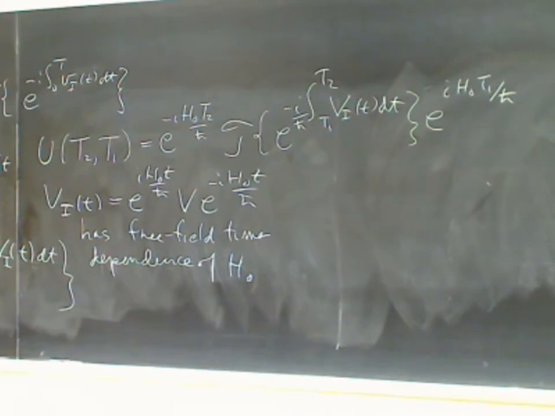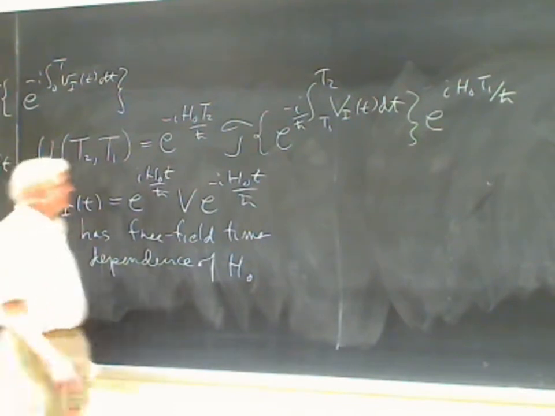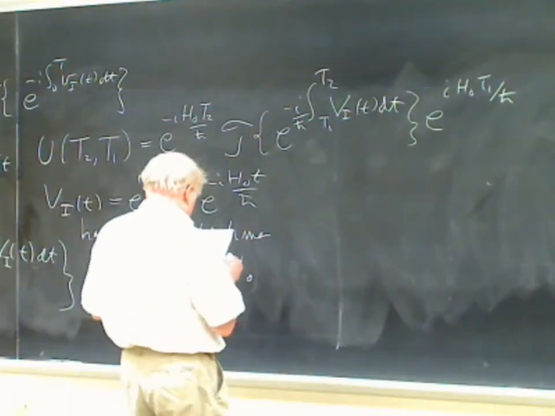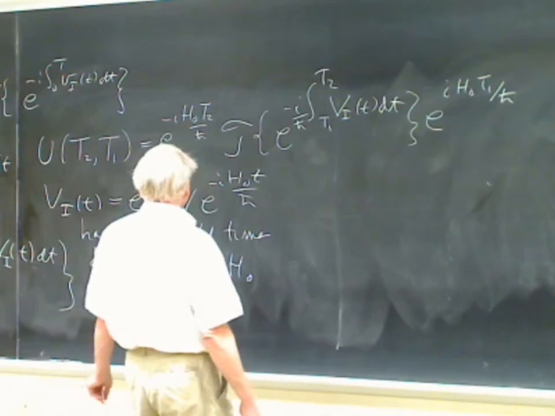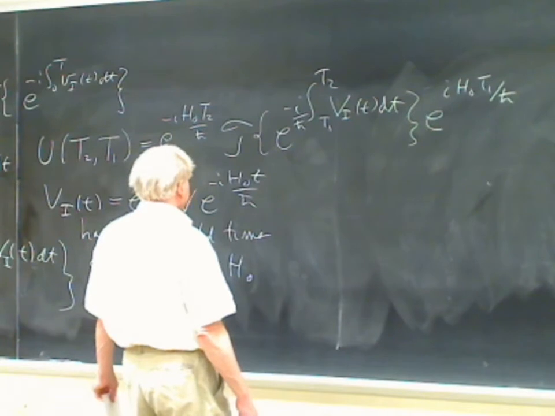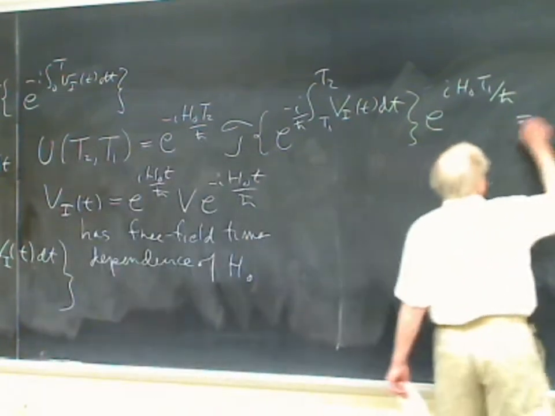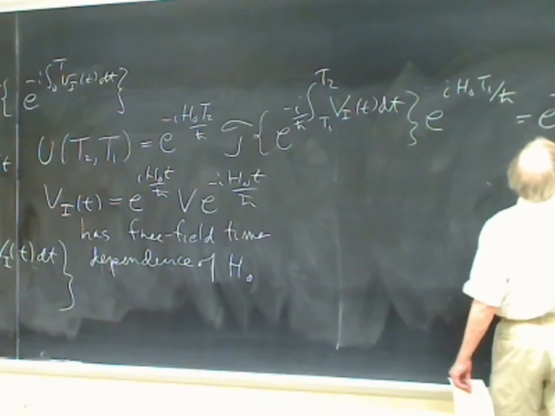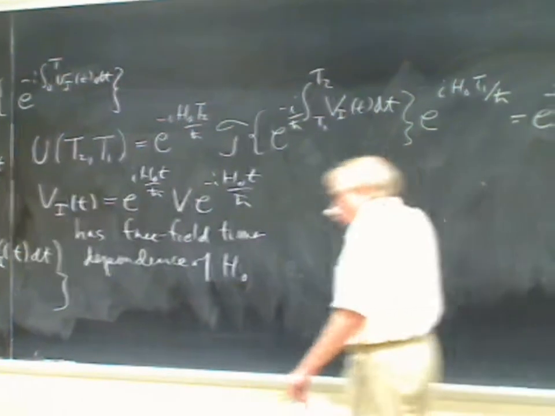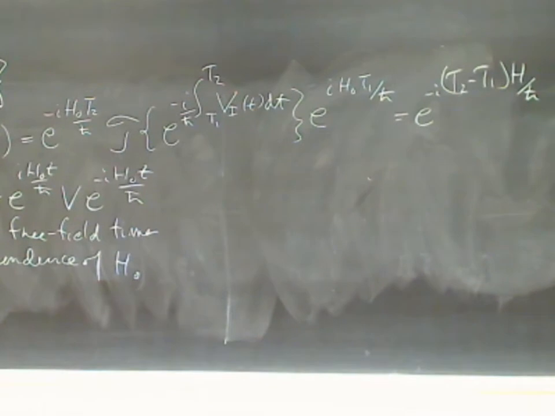Now, the application that one makes of this is essentially to the case where, so this is the full time evolution operator. This thing is e to the minus i (t2 minus t1) times the full Hamiltonian over h bar. Okay. Now, in scattering theory, remember what I told you, that one reason why you don't want to study scattering theory too deeply is that when you change the formalism, you change the energy range of the formalism, it just changes completely. Almost nothing is recognizable.